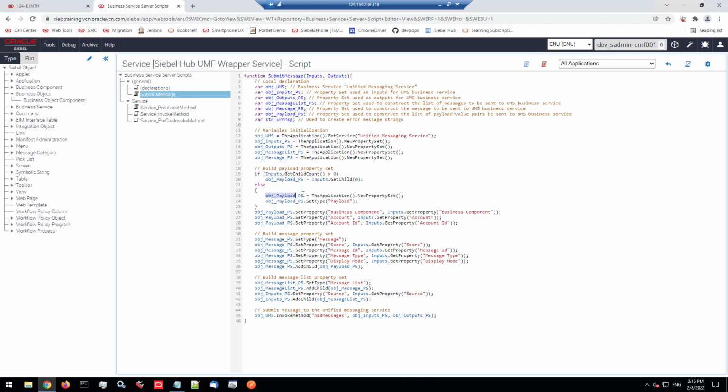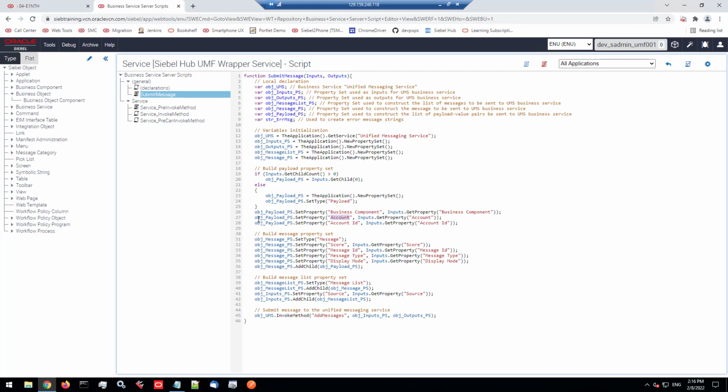Else we create a new one. So if anything's passed in, we use it. If not, we create our own empty one, set the type to payload, and now we grab some properties. There are some properties which are documented, which are always passed, but these ones like account and account ID, basically we call that business service passing in simple properties, and we add them to the payload property set.